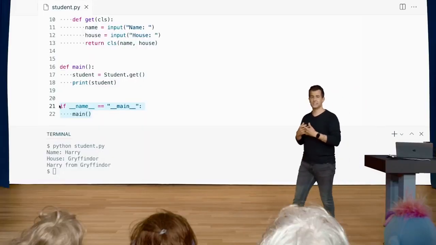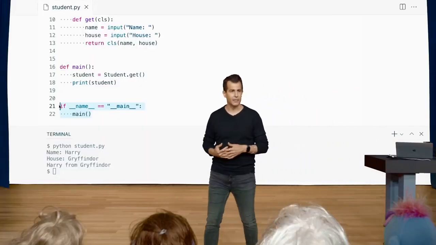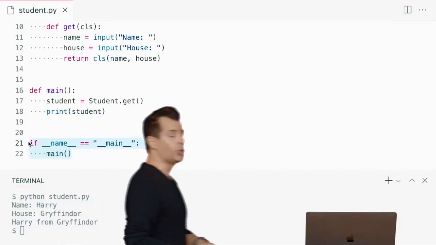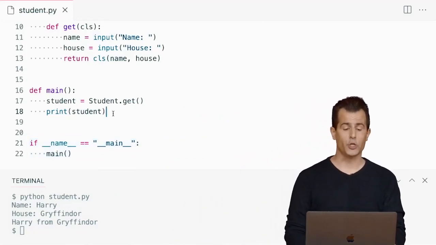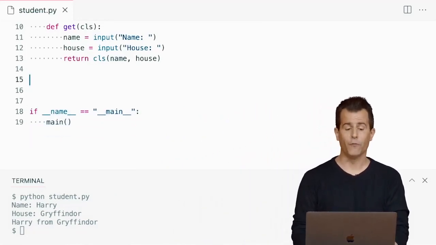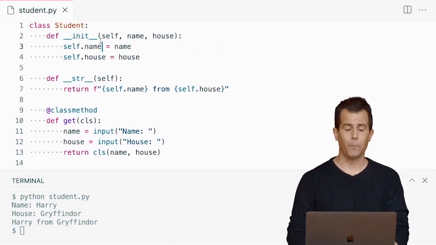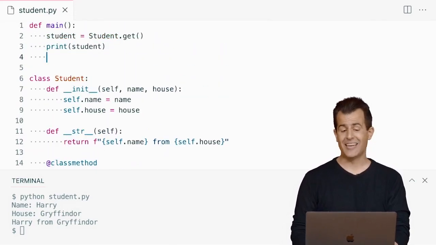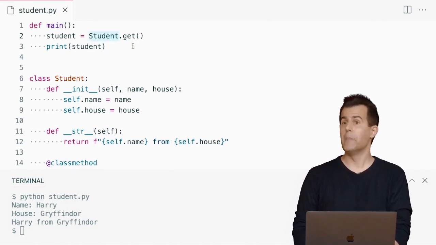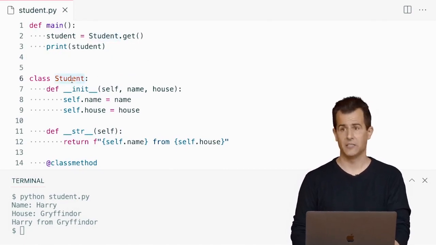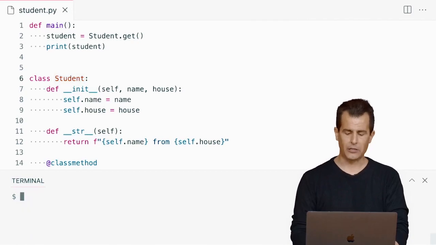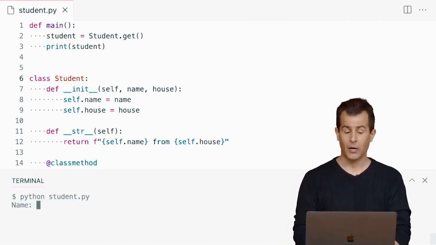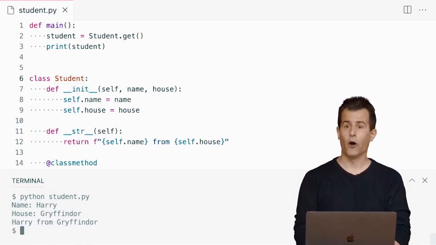Questions now on this use of a class method. Does the class have to be defined before the main function in terms of the order of the program? A really good question. So when in doubt, let's try this. Let's try to change the order. Let's move main to the top, which I've often encouraged. So let's go ahead and above the class do this. And notice now that technically line 2 is mentioning Student, which does not exist until line 6 and below. Let me go ahead and clear my terminal and run python of student.py. So far, so good. Harry, Gryffindor. OK, and indeed, Harry's from Gryffindor.